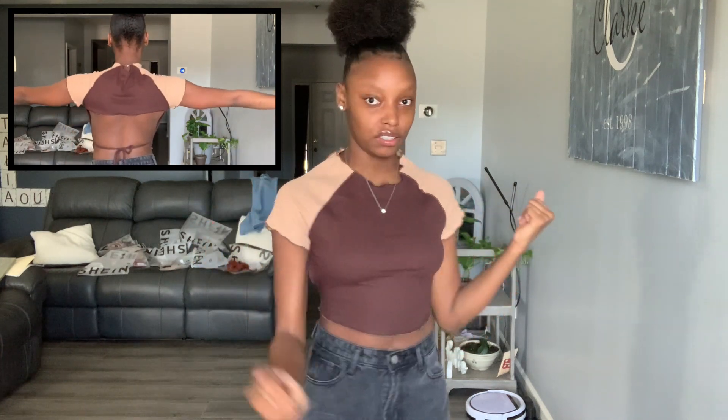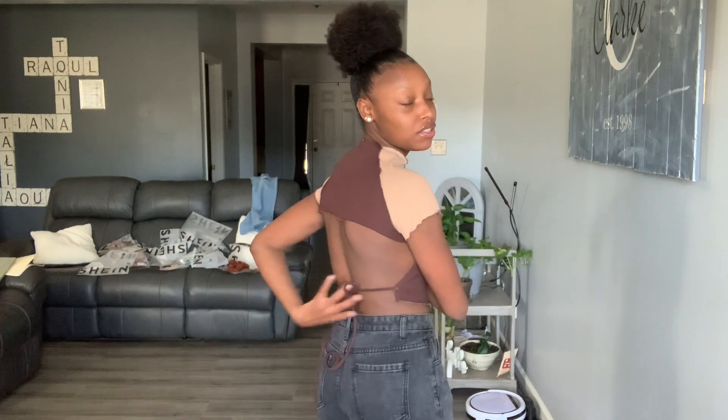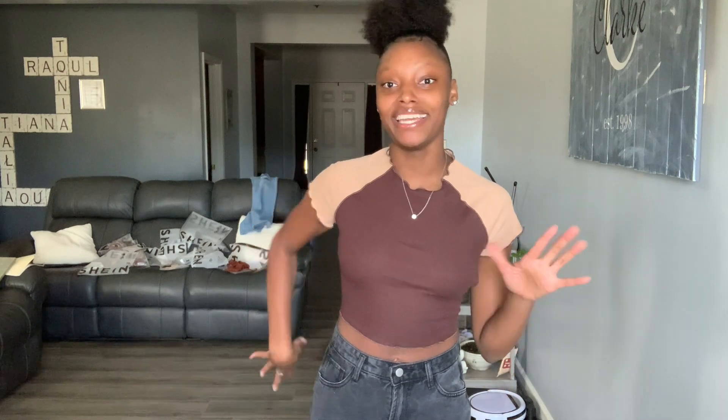This next top is like a two-tone top with a little ribs effect — light brown and dark brown — and the back is out. I thought the back of the shirt was super cute. The only thing I don't know if I like is at the neck — you can see how it's just flaring off my neck, which is a little weird. But the shirt as a whole is super cute and you can tie it how you want. The strings are super long so you can bring them around and wrap it with low-waisted shorts or however you'd like to style it. Definitely a 10 out of 10 — it's comfortable and good quality, which surprised me.